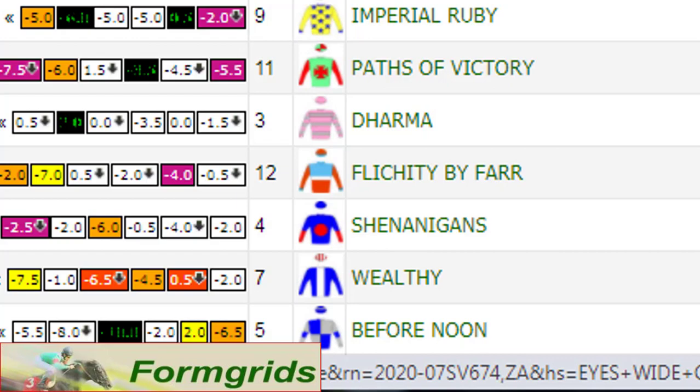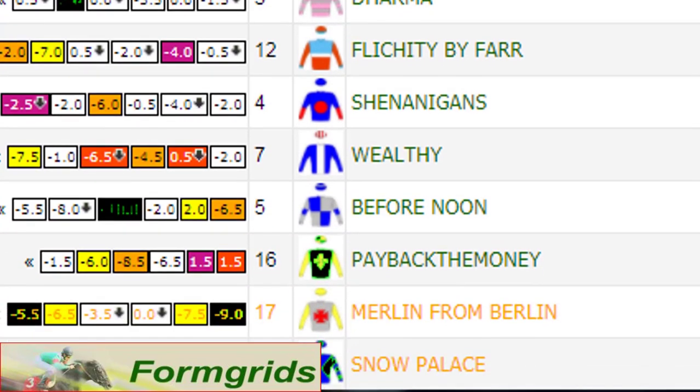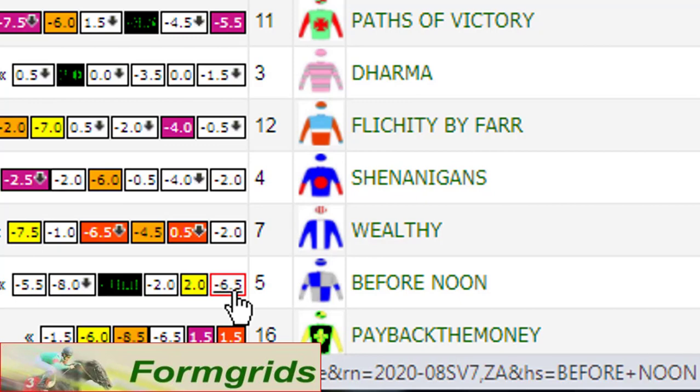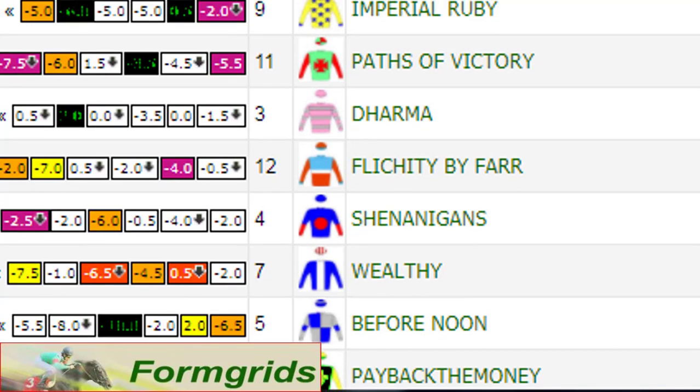So what I like to see, I like to see at least 4 kilo less if possible, especially if I'm looking at the bottom of the page here, like Before Dawn, for instance. That is only carrying 52 today, which is 6.5 kilo less than last time. So I would look at that and I would decide whether or not the lighter weight will compensate for the fact that the horse is not as good. That's the important thing for the weights.